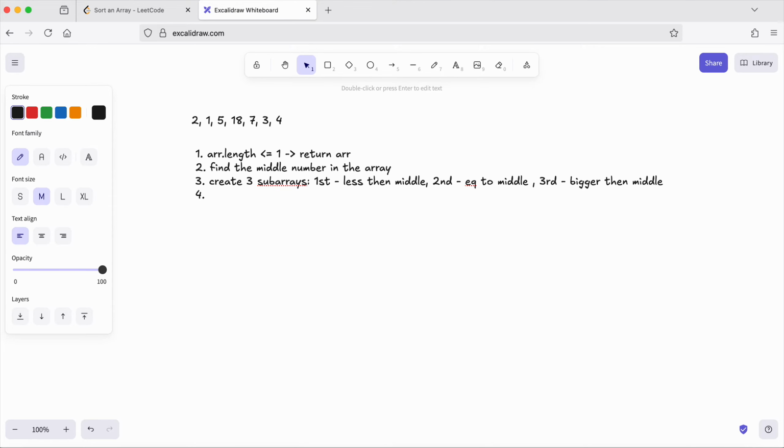Yeah, sorry, not three but four steps. So return the result with recursion.